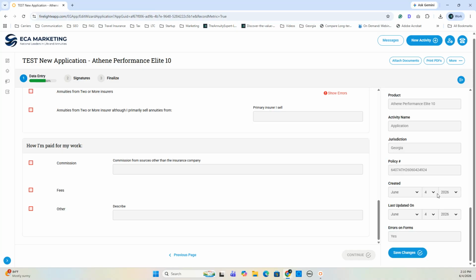Then it goes into electronic signatures. So I have to sign, you, the consumer, have to sign, and then once the signature's there, I click submit, and it goes directly to the insurance company. And then from there, you'll generate a policy number within 24 hours. And then it's going to get to the Suitability Department at the insurance company. They're the gatekeepers. They're going to make sure that you are suitable for their annuity and for their insurance company.